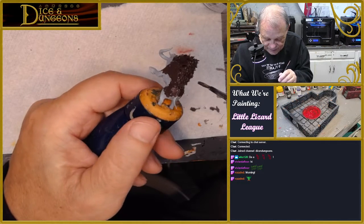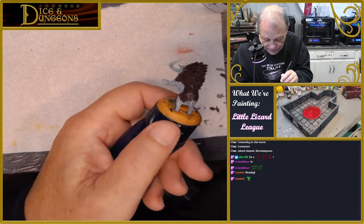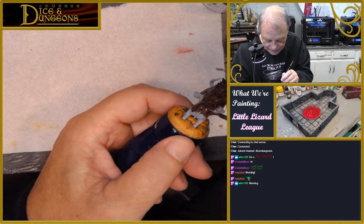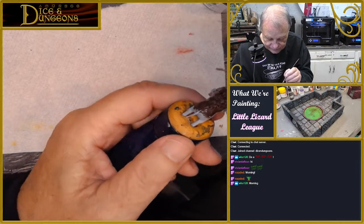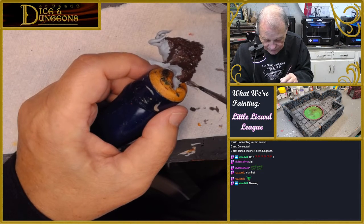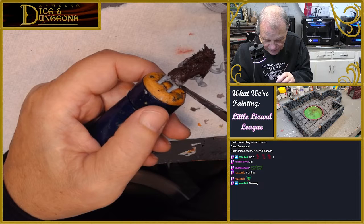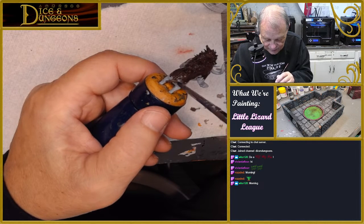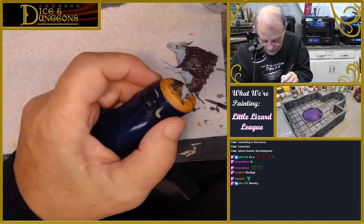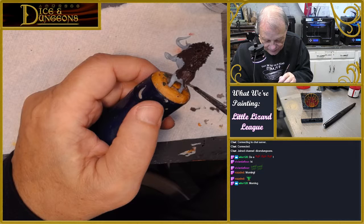You can see places where it didn't get painted. Most of which are not too obvious, because if they were obvious, they'd be painted, right? But I'm going to paint the whole tail this dark brown color, because I'm not sure. Now, I'm probably going to end up highlighting it with a really dark color. Maybe on like the spines up here, but I'm not sure. So I'm going to paint it this color for now. And it can change colors later.